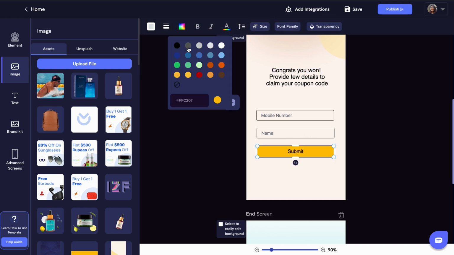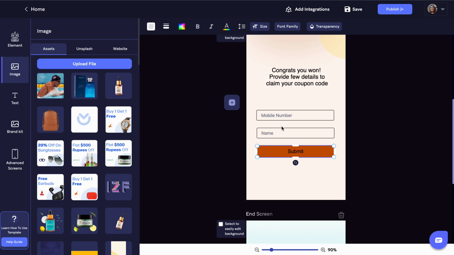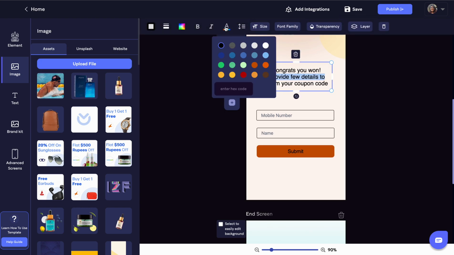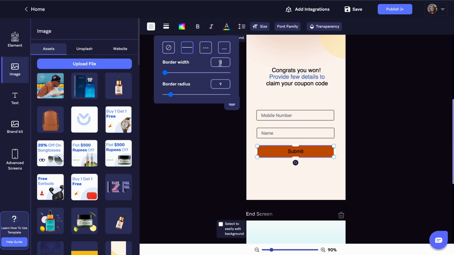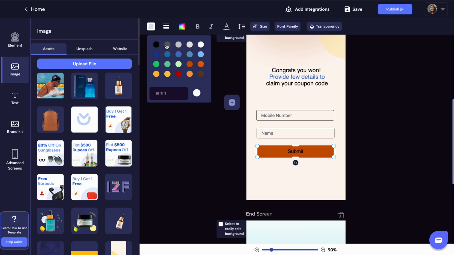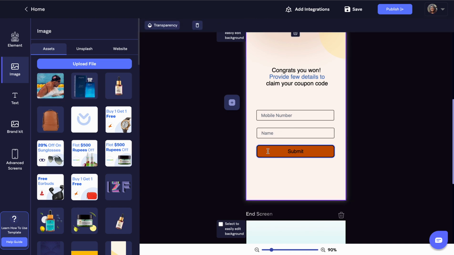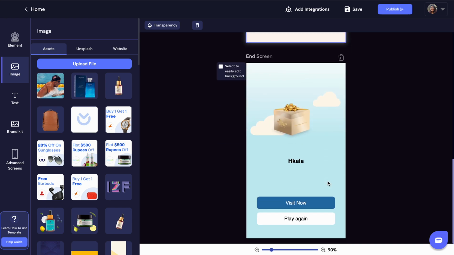I can change the button color from here. I can change the text color also from this icon. Font size, font type, so I can set all of that. I can give a boundary also to the button. So this is where you can set the boundary of the button or the radius. If you want the buttons to be more rounded, you can set that. And this is the icon where you choose the color of the boundary. So now you can see this has a black boundary around it.